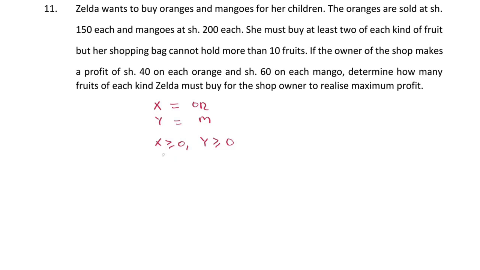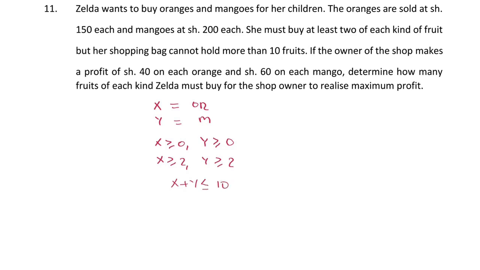Then our inequality is going to be x is greater or equal to 2 and y is greater or equal to 2. And also we've been told that the shopping bag cannot hold more than 10 fruits, meaning the sum of x and y must be less or equal to 10. Then our inequality is x plus y is less or equal to 10.